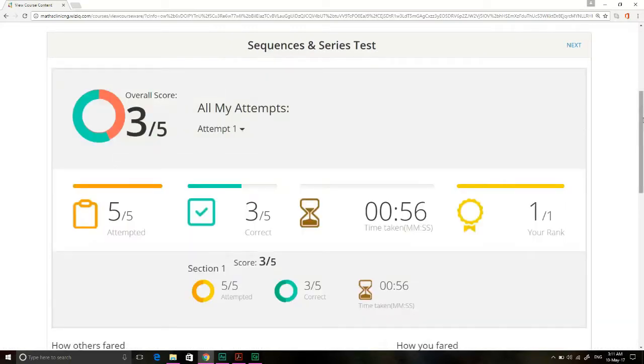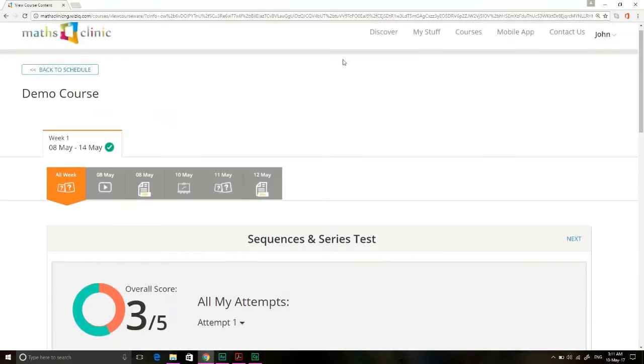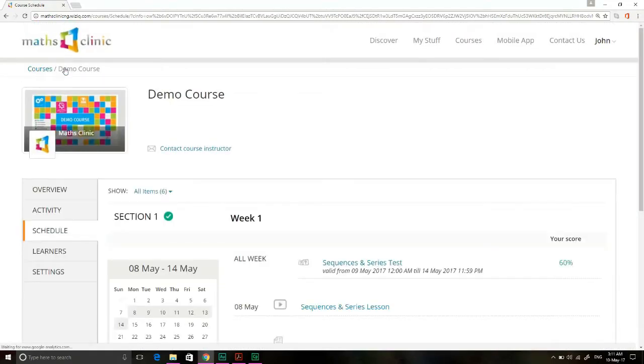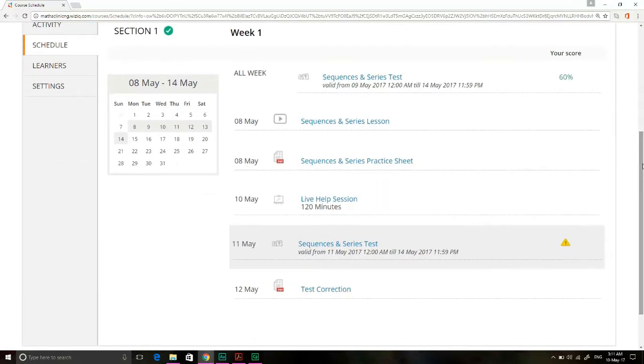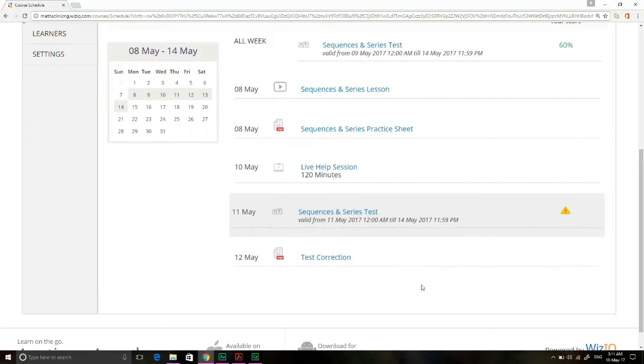Okay, so let's go back to the schedule, and I think we've been through nearly all the features of our system. The final thing we need, because the students sit the test on Thursdays, is that first thing Friday morning they get a test correction. The test correction is very similar.